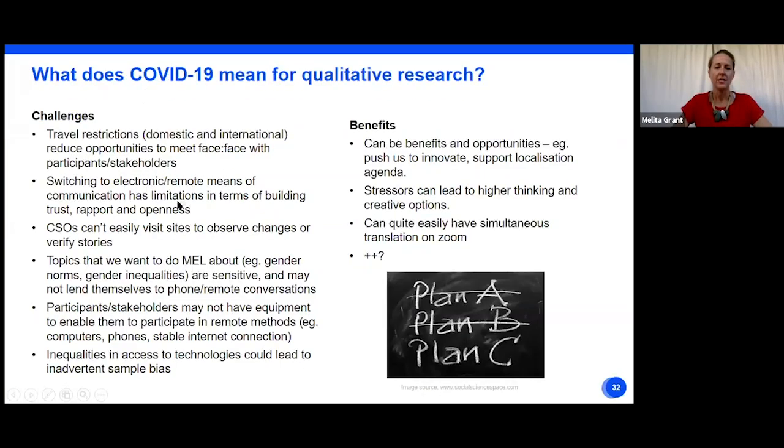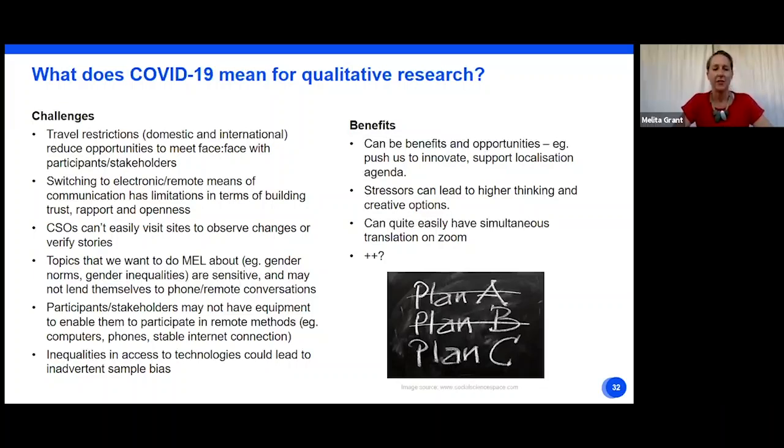Now, this slide has some starting ideas around what COVID-19 means for our qualitative research. We asked you this in the survey, and a lot of you came up with ideas around it making focus groups harder. In some countries, we were pleased to see you've said so far not too many changes, because in some Pacific countries there haven't been drastic lockdowns. But if the lockdowns become more severe, then it could make face-to-face interviews very hard.